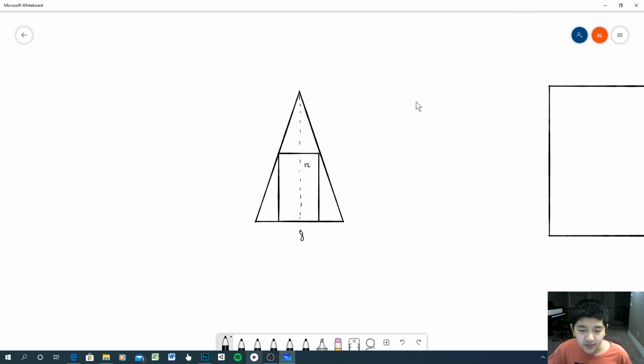So, for example, in the real world, you have a sheet of metal that has an 8 centimeter wide bottom and a 12 centimeter height altitude. And you want the maximum size of rectangle you can cut from it. So you have a triangle measured 8 by 12, and you want to cut the largest possible rectangle, the largest area of rectangle. So, what are the dimensions of the rectangle that will yield the greatest area? That's what we're trying to find out.